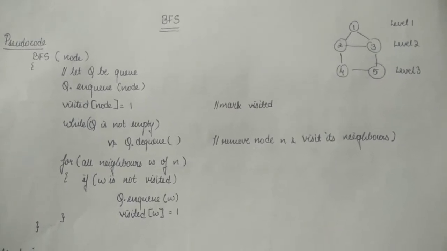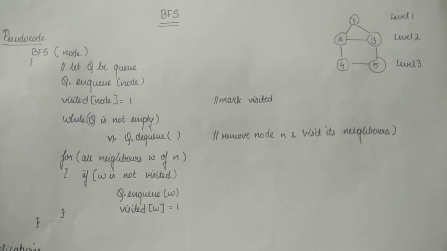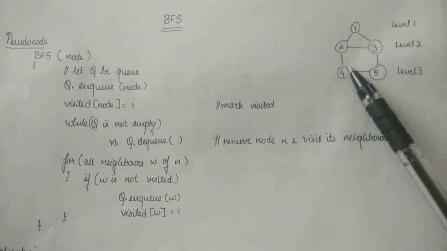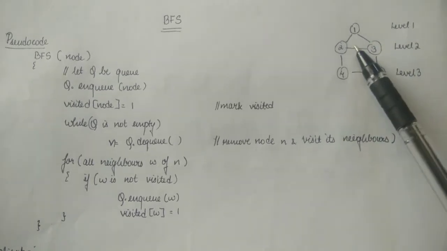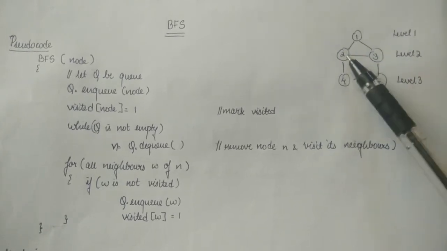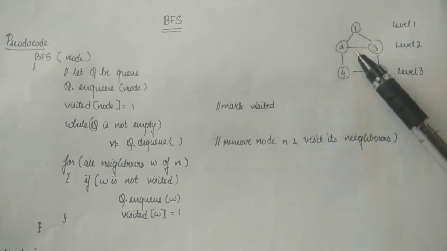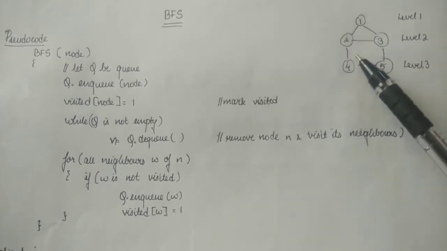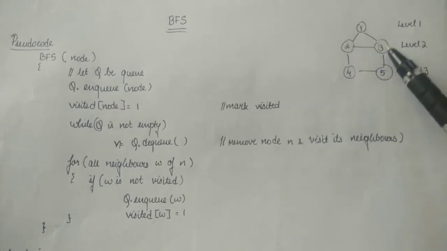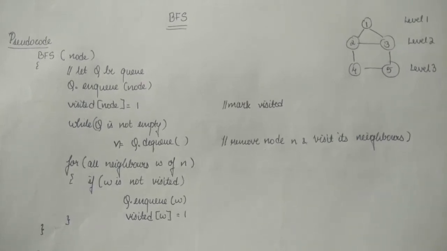It is similar to the level order traversal in trees. But graphs have cycles where nodes can be revisited. Here there exists a cycle 2, 3, 5, 4 or 2, 4, 5, 3, however you want to call it. If suppose you started from node 2, in this cycle you visit 3, you visit 5, 4 and there are chances of revisiting 2. So to avoid that we would be using an array of the type boolean. If you haven't visited the node yet, then it would be false. If you have visited, we convert it into true.